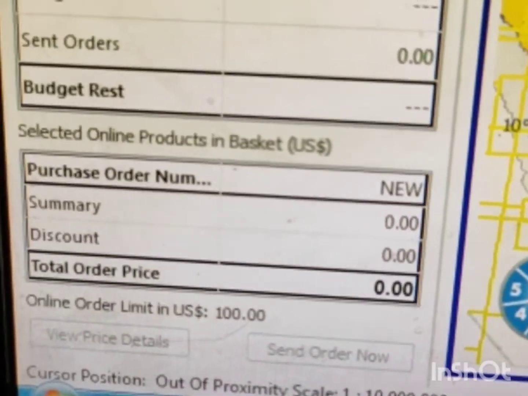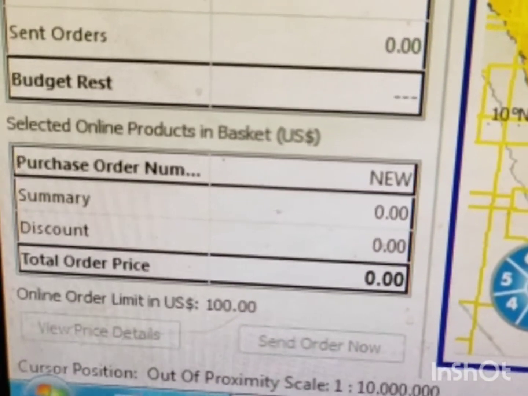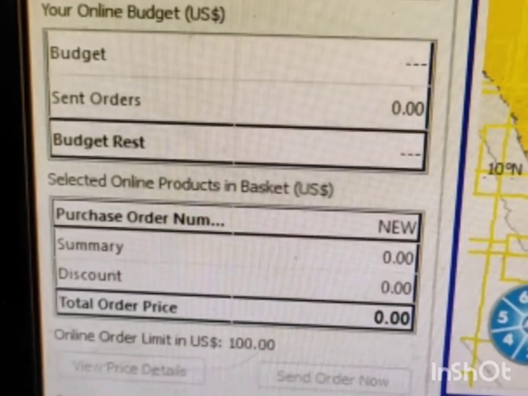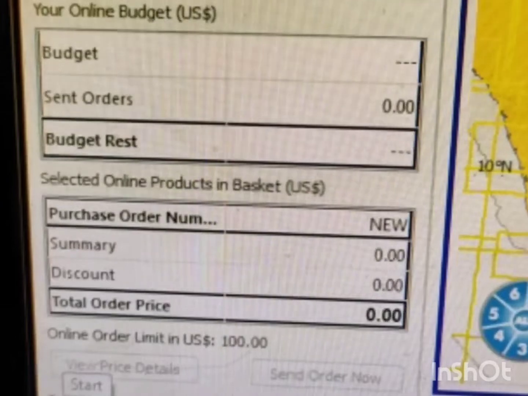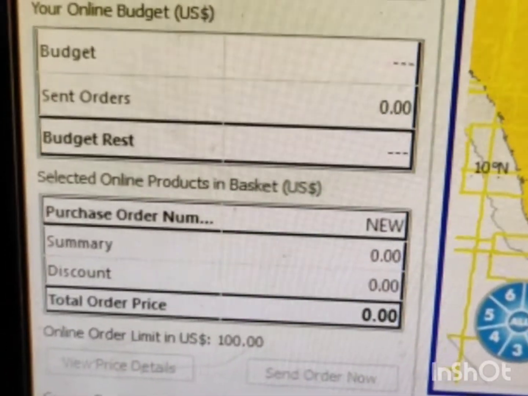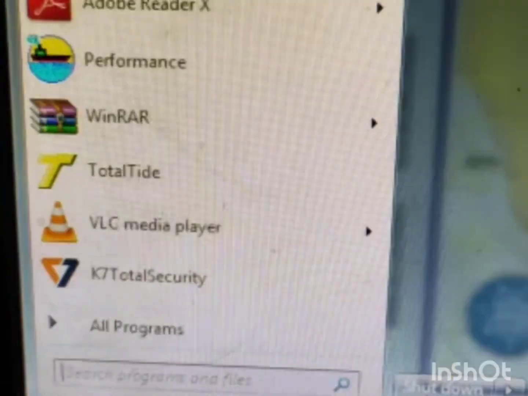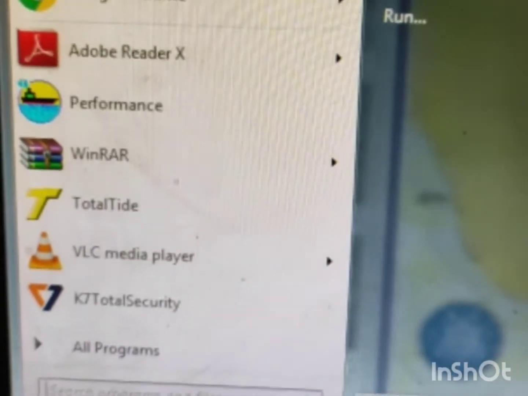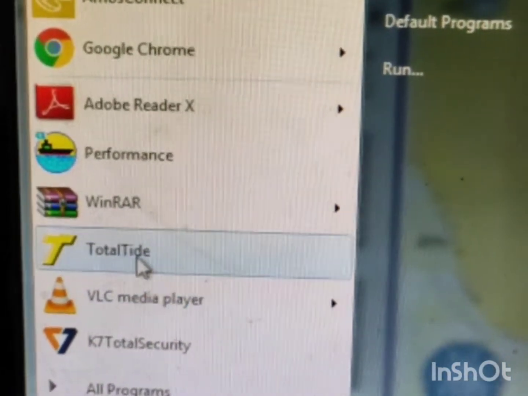So these are the data you can find when you are doing the exporting. Purchase order, summary, discount. If you need any new charts, if you are going to any new ports, you can order and purchase new charts. When you are ordering, those purchase order numbers will come.